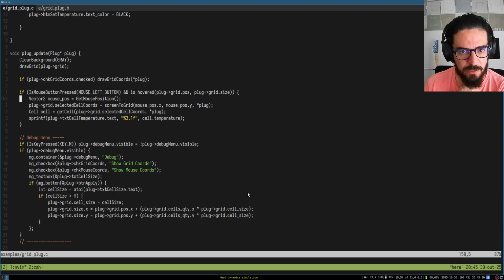Okay, so here when I click, I get select cell coordinates. I do this. It could be the other way around, but it's okay. And then I don't print, I just do to the value here.